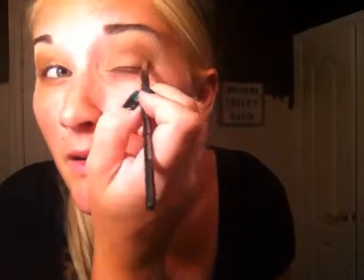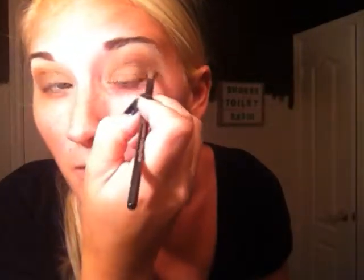Okay. So again, I'm going to use the really big fluffy brush to kind of rid my face of some of this powder. Okay. Next I'm going to use, this is called Love Dust, and it's a Victoria's Secret color. It's a loose powder. And again, I'm just going to use what's on the lid, because I don't need a whole lot. Clean my brush off a little bit. And I'm going to just put this here on the very, almost near my lash line on this, and up underneath this area here. And I'll go back and put some more. This has a little bit more sparkle to it, but I'm gonna put more underneath after I've put my concealer on. You can see it sparkling now because of the bigger pieces of shimmer from this powder.